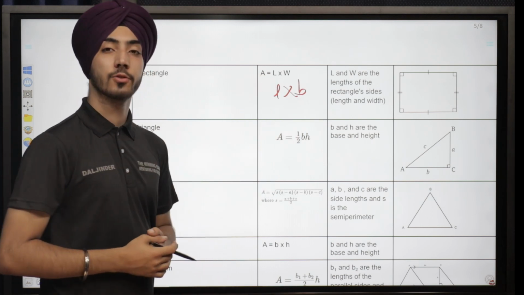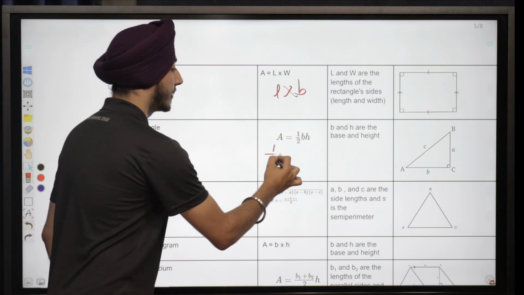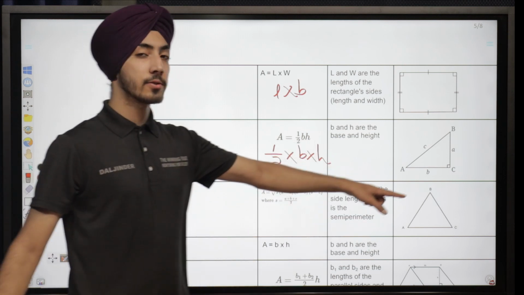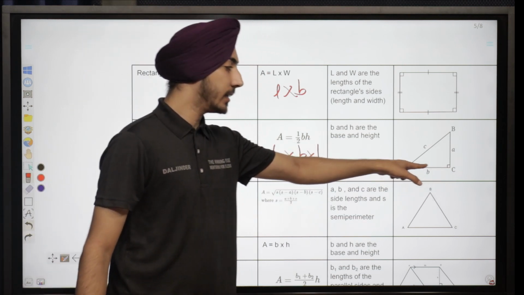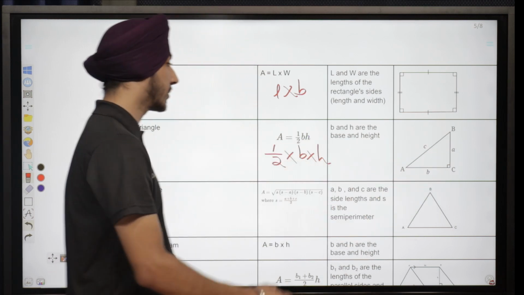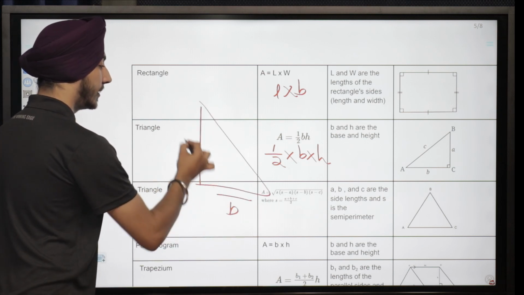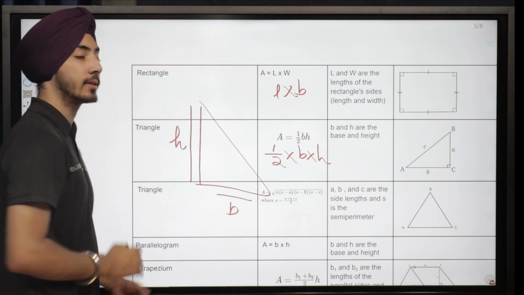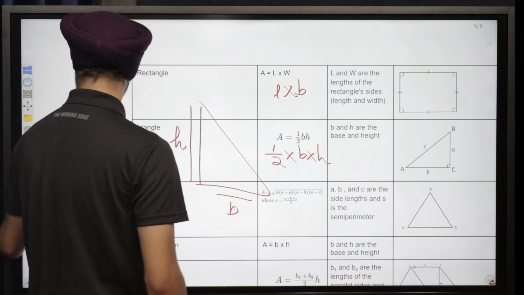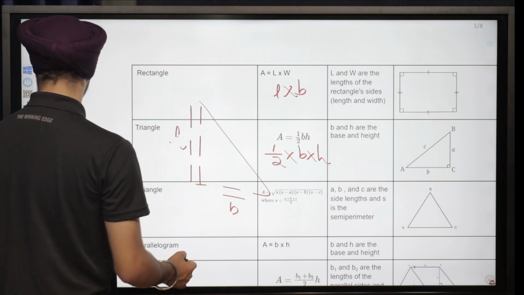The next figure here is triangle. Triangle has the simplest formula for area and everyone remembers it, whoever knows this. It's half base into height. Now this is your triangle here. This entire side AC is your base and this BC is your height. So अगर हमारे पास ये एक triangle है तो ये इसका base है and this is its height. So you multiply half into base into height and you get its area. Okay. Now let's look at the next figure that we have here.